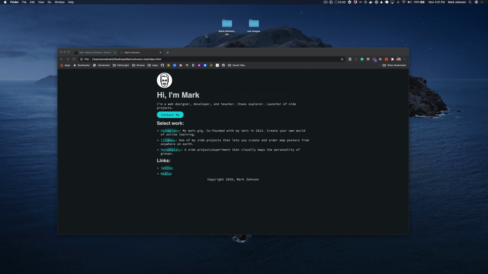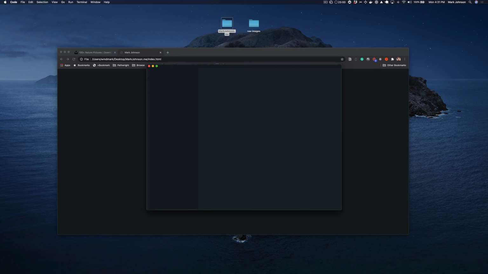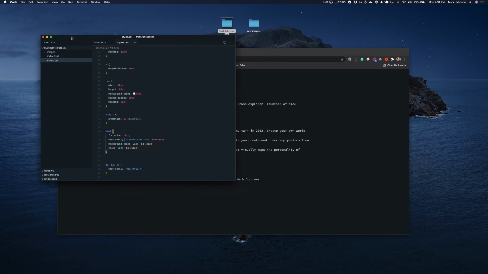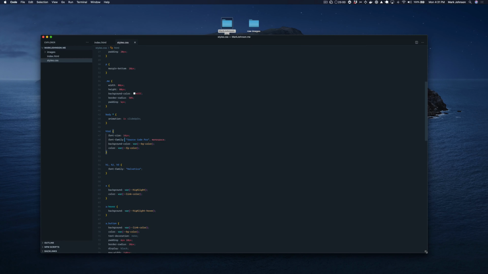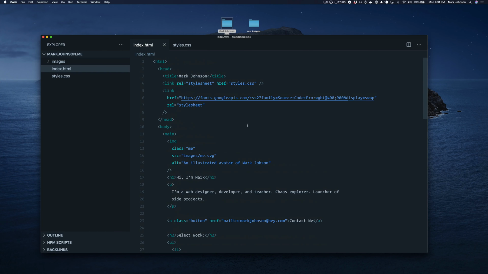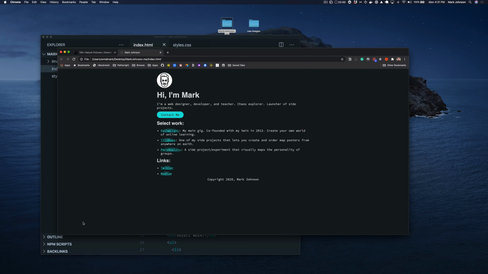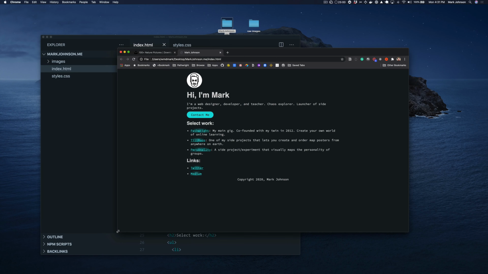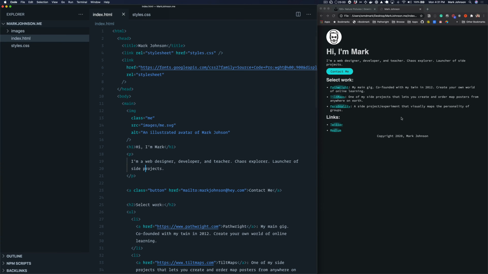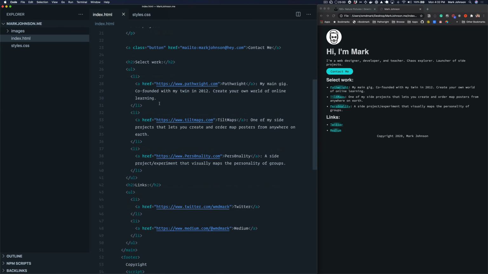Let's go ahead and open up our code. I'm going to drag my folder down to my code editor here. And there it is. Let's make the code a bit bigger. Blow that up a bit. Let's also open up our website on the right of our code editor. I'm just going to do this full screen here. So I've got the website open on the right, code open on the left. It's always a good way to start a new coding session.